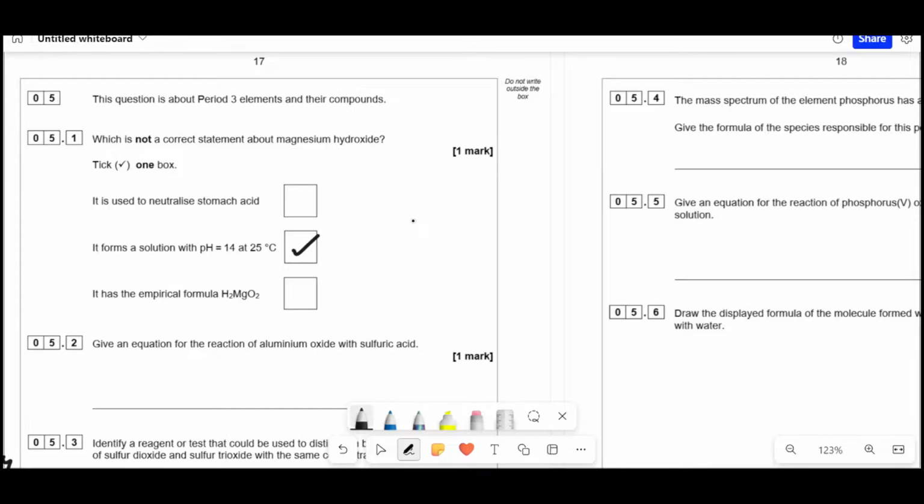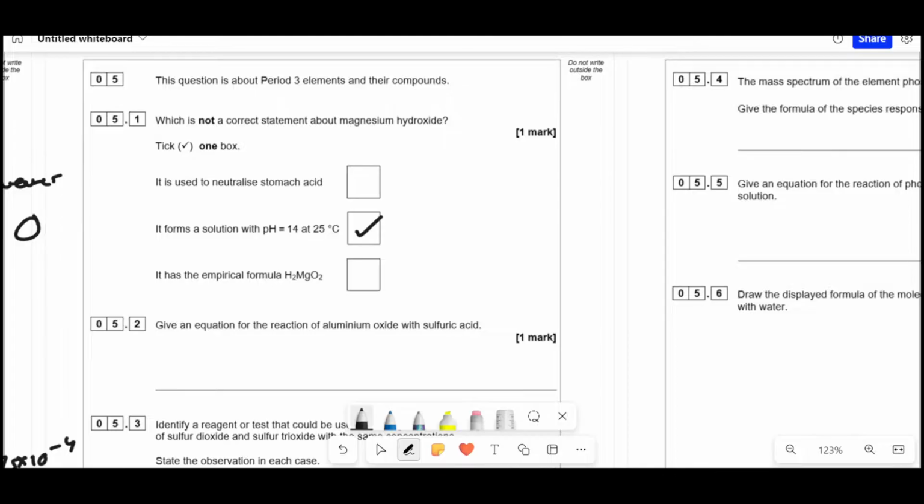Okay, so the reason it's this is simply just because it's less soluble than if we had, for example, NaOH. So NaOH tends to form a pH of like 12 to 14. But because Mg(OH)2 is less soluble, you would have a pH that is like 9 to 10 instead.